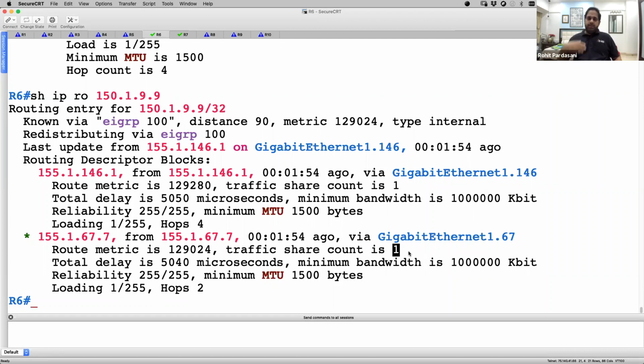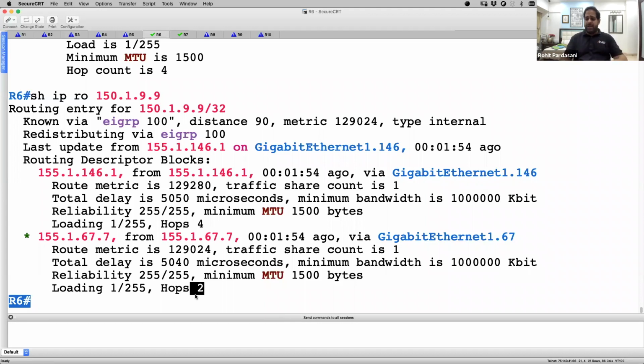So assuming the top link was 10 gig and the bottom link was 1 gig, in that case my share count should be 10:1, 10 packets going to the primary link and 1 going to the backup. So you can change your share count also to do unequal cost path load balancing or path selection based on the share count.